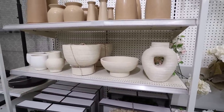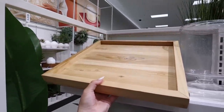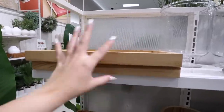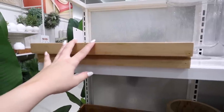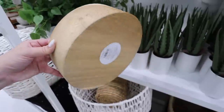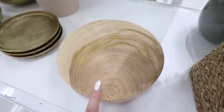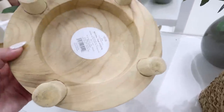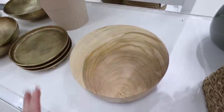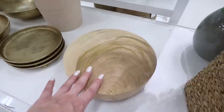I am absolutely obsessed with these — some of my favorite items from the new Studio McGee collection. There is this natural teak tray — a big square teak tray. What's great about teak is that it's basically weatherproof; it can get rained on and it won't get messed up, so it's great for indoor or outdoor. This is $30. For $30 there's also this natural teak bowl — a really pretty catch-all bowl. And there's the natural teak pedestal for $20 — you could use it as a plant stand to prop something up. I love how each piece is so different because it's a natural material.